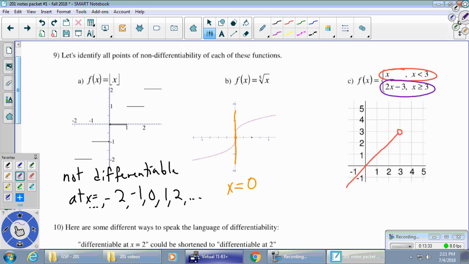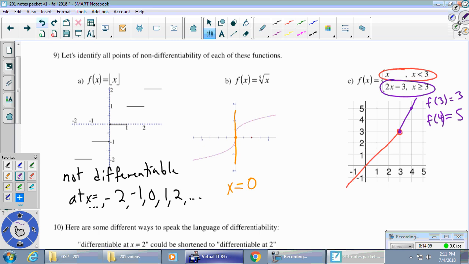So I need 2 points in order to graph this line, so let's just find 2 points. Let's do f of 3 and f of 4. So if I plug 3 in for this x right here, I get 2 times 3. That's 6. Subtract 3 is 3. So that's 3 there. And then if I plug 4 in for the same x in the same bottom row, 2 times 4 is 8, minus 3 is 5. So I've got 2 points now, (3, 3) and (4, 5). So (4, 5) is here, and (3, 3), hey, it actually magically fills in that red open circle that we had before. And then we connect the dots, and so it looks like that.